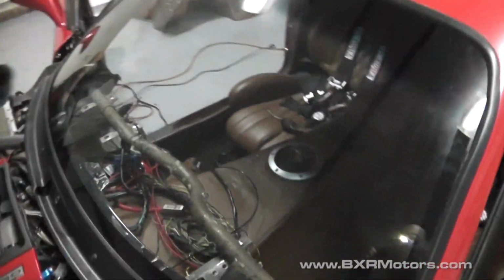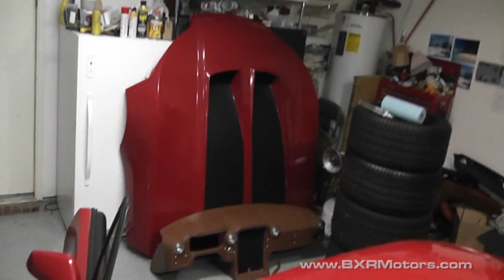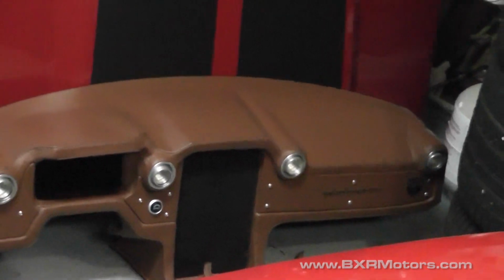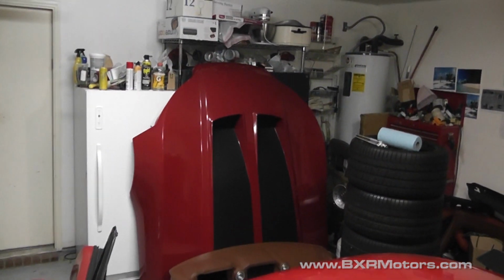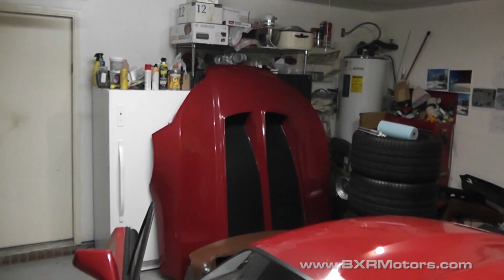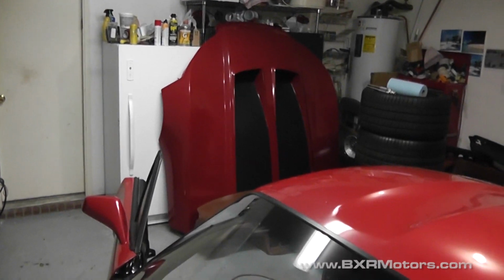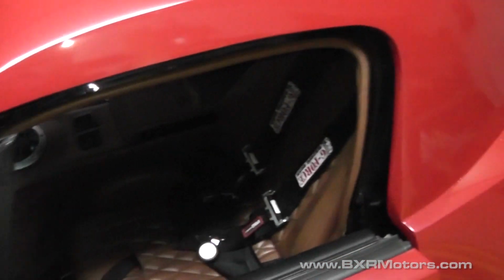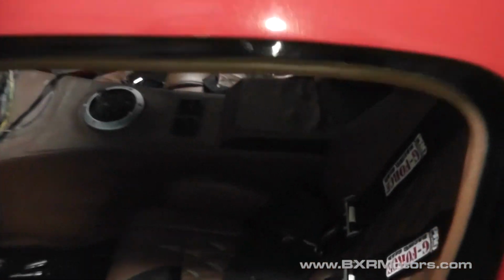So as you can see, our interior, our dash, I've taken it out, and it's over on the floor, and I showed that in the last video, but we are going to change that quite a bit to a little bit more of a nostalgic style, with different gauges and kind of a round gauge cluster rather than a digital gauge cluster. We may offer both options in the future, but for now I'd like to try the other way.